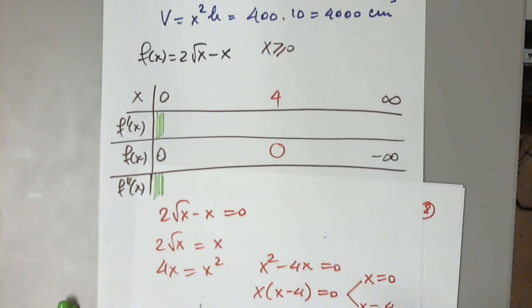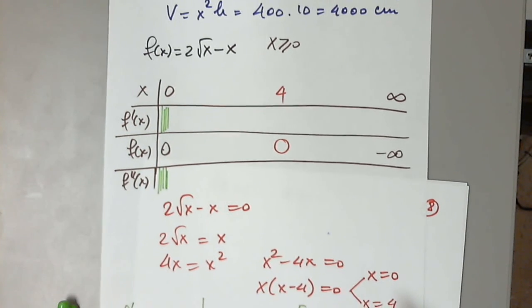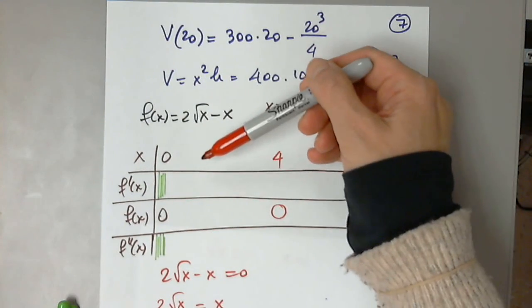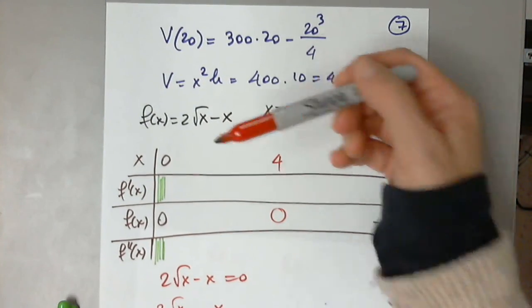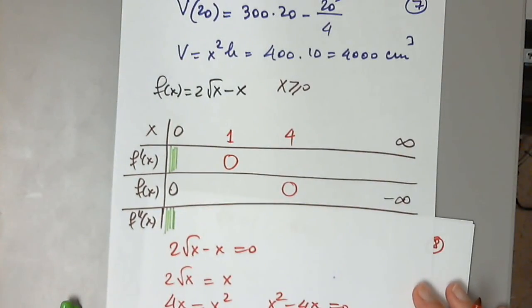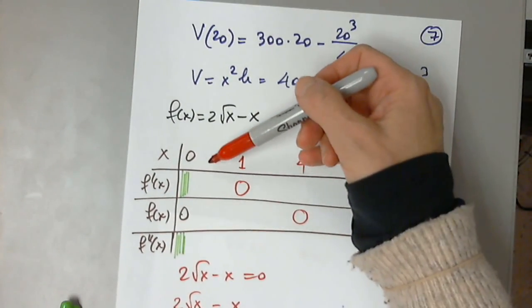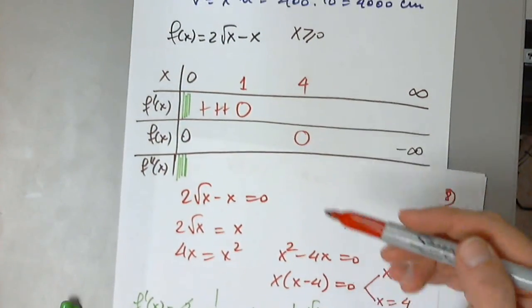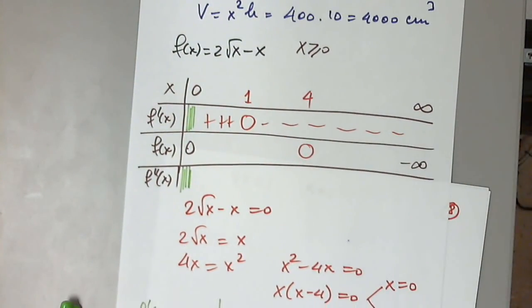I don't care for this. I'm not going to plug in anything in here. How come? Because it's positive, right? But I'm going to plug in, let's say, 1. Oh, I have to put 1 in there, sorry. So let's say I'm going to plug in 0.5. When I plug in 0.5, it's positive. When I plug in 4, it's negative. Critical numbers have to be. I started and then I got sidetracked.